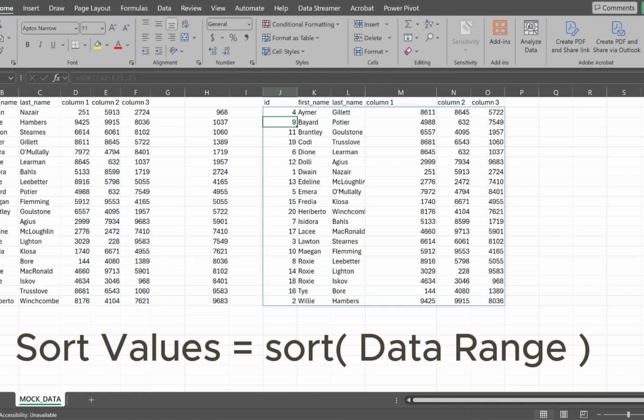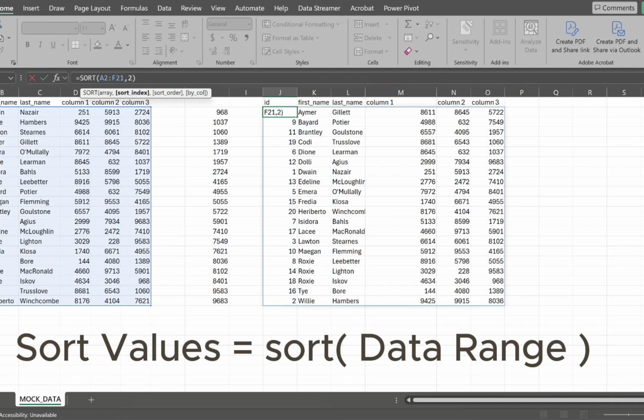Right now it is giving me the result of that SORT function as per the first name in ascending order. What if I want it in descending order? After 2 I'll have a comma, and then minus 1 as a value. What exactly does minus 1 indicate? Minus 1 indicates that the SORT function will be in descending order.